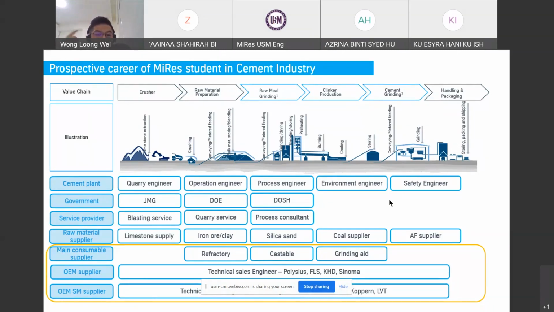So in the future, when you come to the business world, be more intentional about what you want to get. You need to set your target in the first place and understand what your interest is. Because if you are doing something that you are not really interested in, then it will be a very difficult process for you. Yeah, so that's all for my sharing. Do you have any questions?